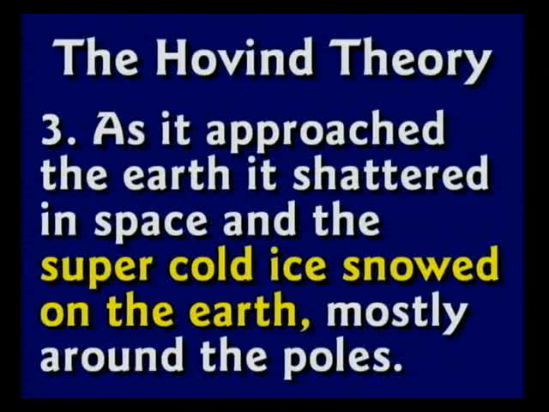Okay, point number 3. As this ice meteor approached the Earth, or fragments of it, it shattered in space just like throwing a snowball too fast. It blew apart in space, and it ended up with the shotgun effect, coming down as a zillion pieces of super cold ice crystals. Some people have argued, oh, no, you can't have an ice meteor come through the Earth because the Earth has an atmosphere and it'll melt it. I understand all that, okay?